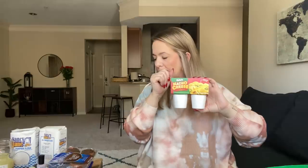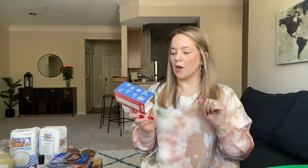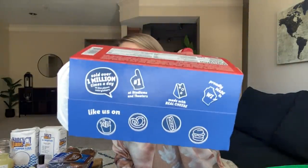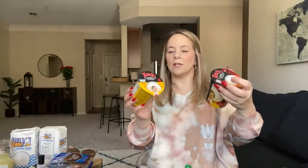This is new at Dollar Tree — I already did a review on Instagram. These taste like nachos and cheese at the movie theater or stadium — that good nacho cheese. What I did on Instagram: it says do not microwave, but I like my cheese hot, so I took it out of this container and microwaved it in a little ramekin from Dollar Tree. It's jalapeno cheese sauce, but it's not spicy. So good — you get four containers. I've been looking for this cheese and all I could ever find was a big Sam's Club tin. I'm glad it came in little packets. My kids also wanted some more Tapatio things — we got extra spicy and chicken flavor.